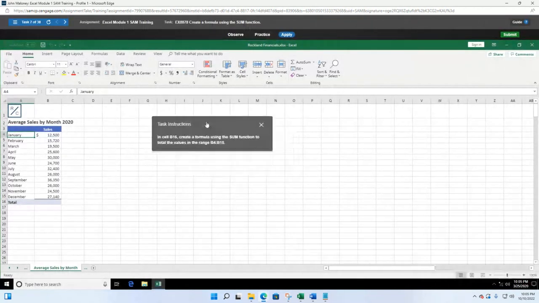Okay, and again, I talked about this, and I did an example of this in my Excel overview video, but they want me to basically use a function, and the function they want me to use is called the sum function, to total the values in the range B4 to B15. But they're telling me they want me in cell B16. So here's B, here's 16. Okay, so there's B16 just to the right of this total word down here. Look in this name box, it's B16. And they want me to add all these numbers above it. So from B4 through B15, I'm scrolling down showing all the numbers all the way to B15. They want me to sum all them up and put the sum, meaning the total, right here.